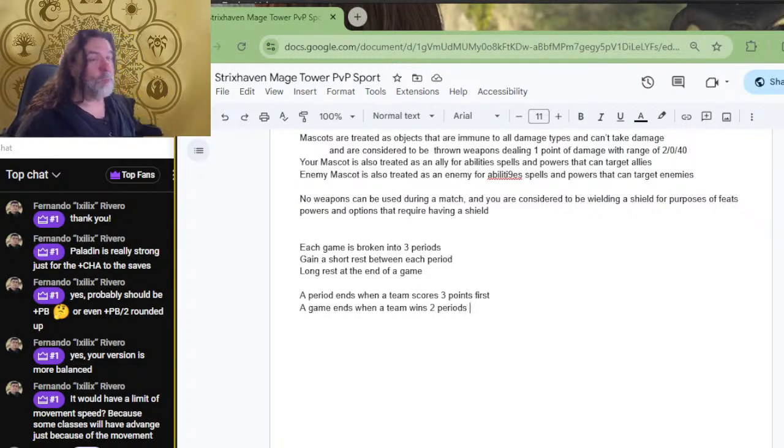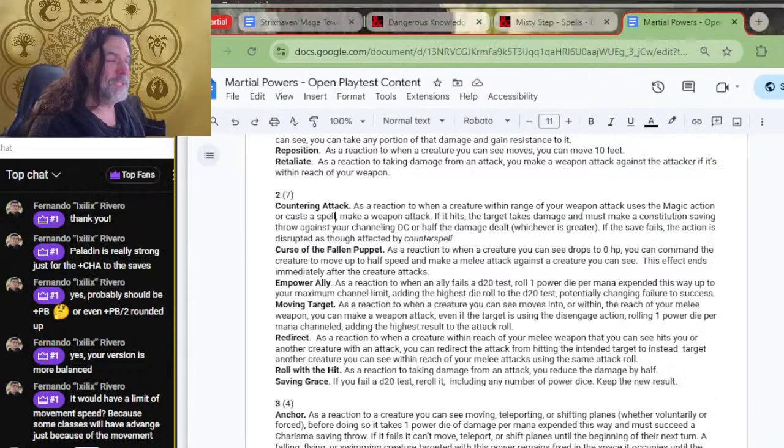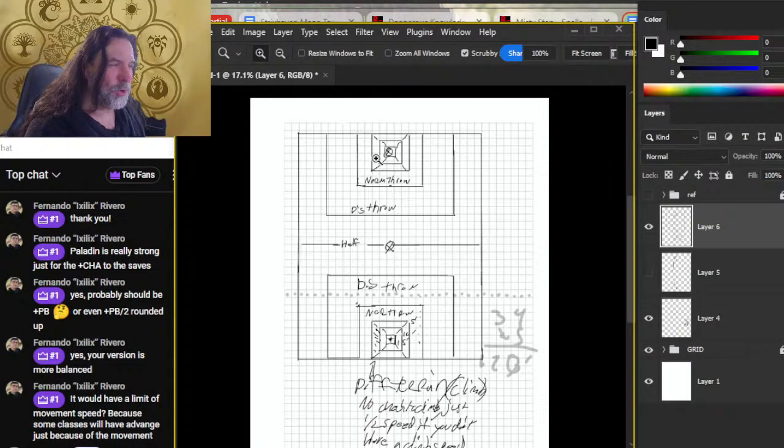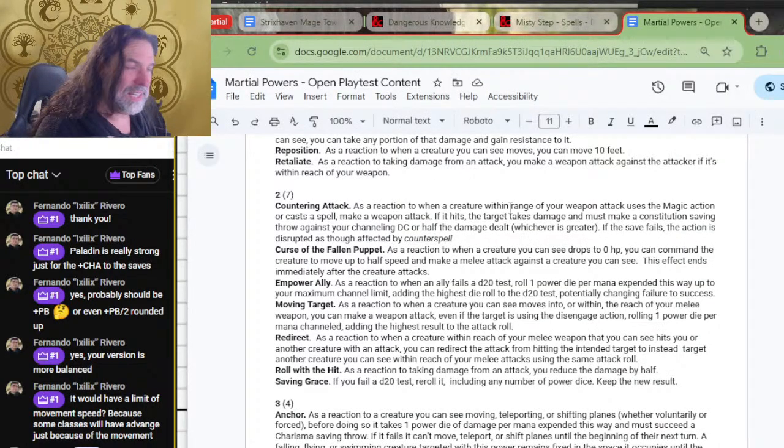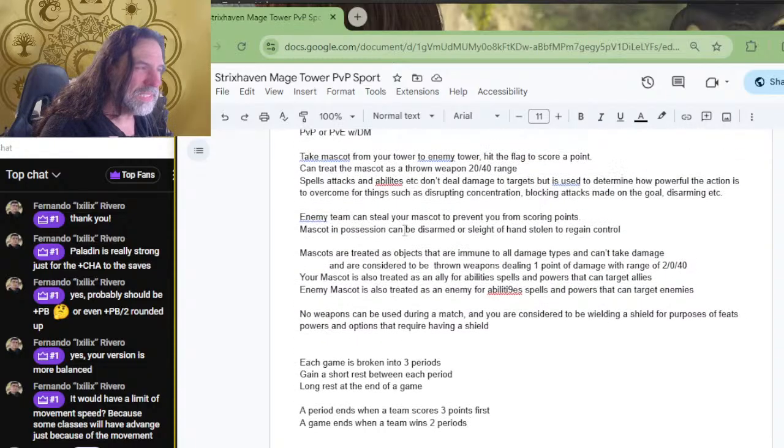I feel like that's a way to be able to make this thing fast. It could potentially be 3 rounds of combat. Because once you throw the ball, it's out of your hands. If you run up to the goal and attempt to use melee to score your goal, now people are going to be attempting to use the push mastery to shove you away, or use disarm to take the mascot from you. Mascot's going to be tiny size, so let's specify that. Mascots are treated as tiny objects.